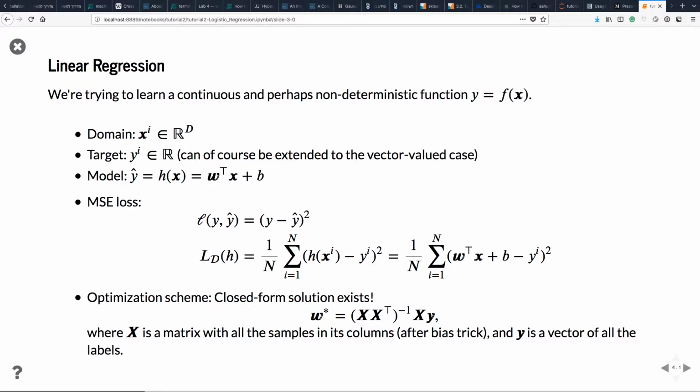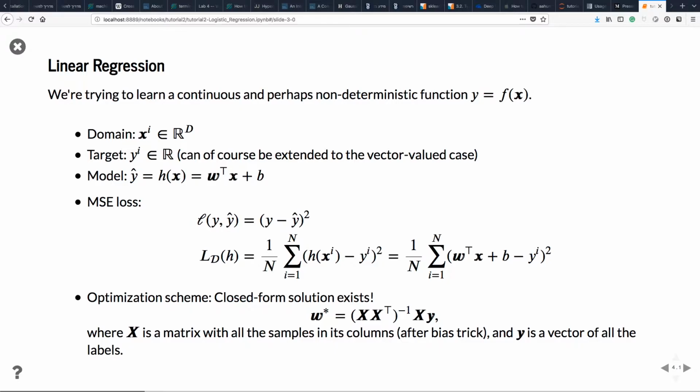You have some kind of data, which has a domain and a target, like the labels in this case. There's a model that you define. For example, in the linear regression case, you have a linear model. So you have to choose some kind of model and parameterize it. You have a loss function that you need to define. So in the case of linear regression, there's the MSE loss, and you have an optimization scheme. So usually these are the same kind of building blocks in machine learning.